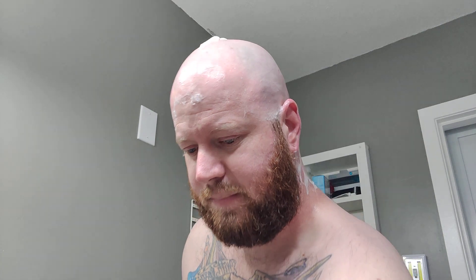Slickness is still there — not bad. Again, I still prefer my Phoenix Shaving Enigma Cube and shaving cream from them. I'm going to put a little bit more shaving cream on my head. Since there wasn't as much slickness as what Phoenix Shaving gives me, I need to go back over a few areas just to get it nice and smooth like I usually do.